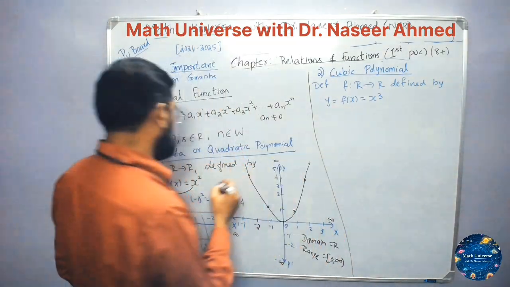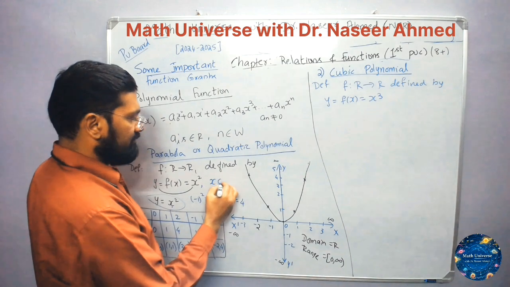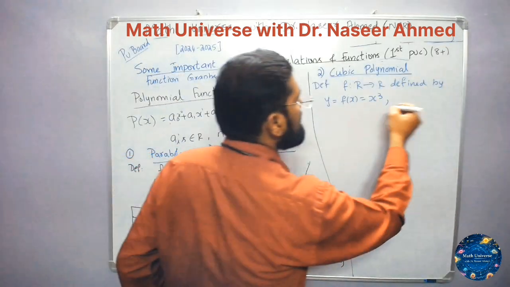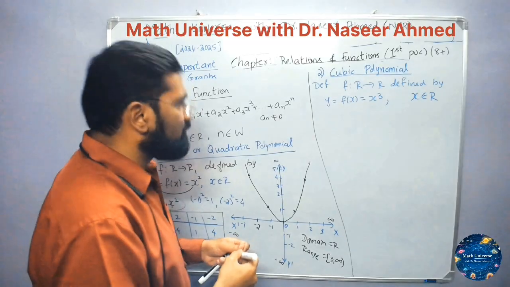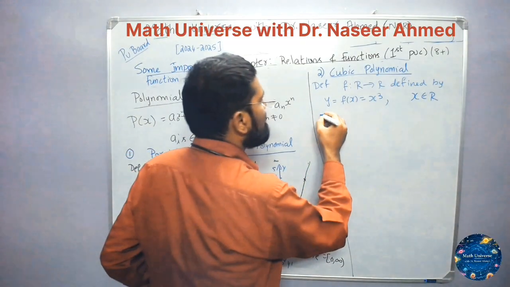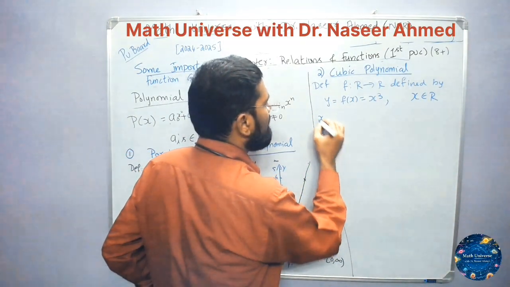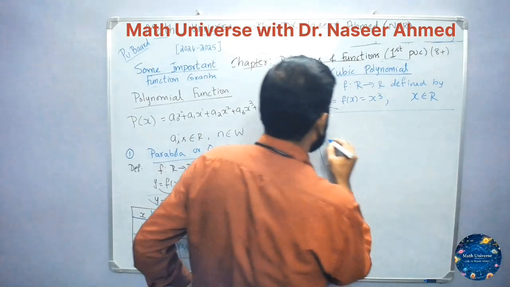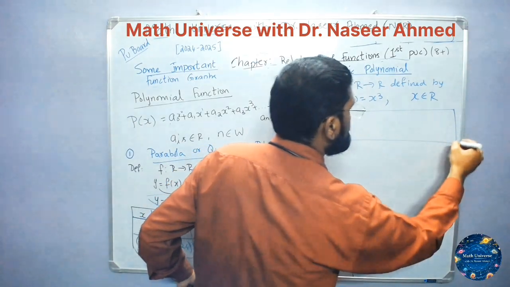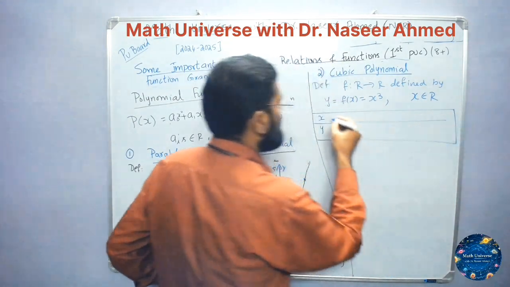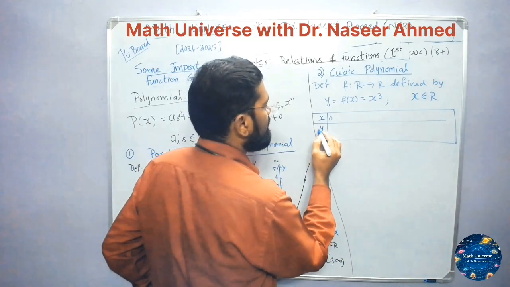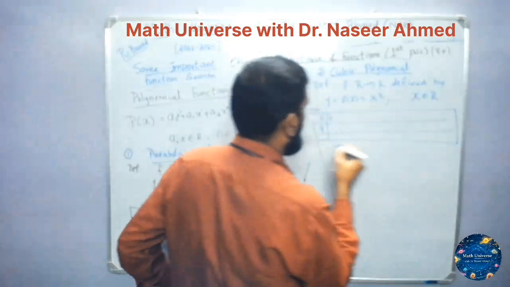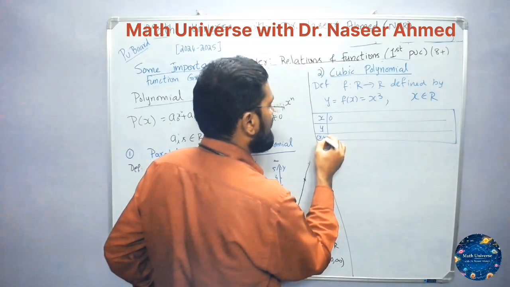And again here also, what is x? A real number. Here also, what is x? Real number. Always real number. Now let us plot the graph of this. For that, first we need the table, x value, y value. When x is equal to 0, and I want x comma y also, right? We need x comma y also.